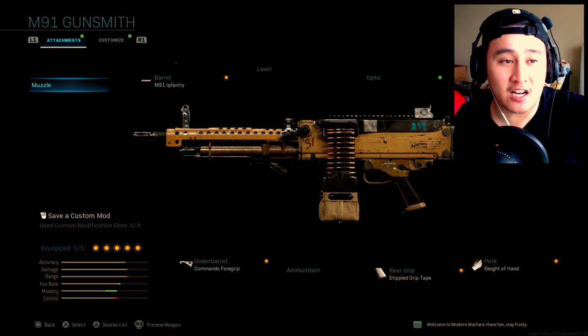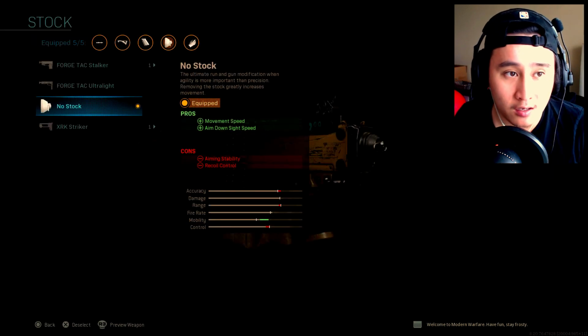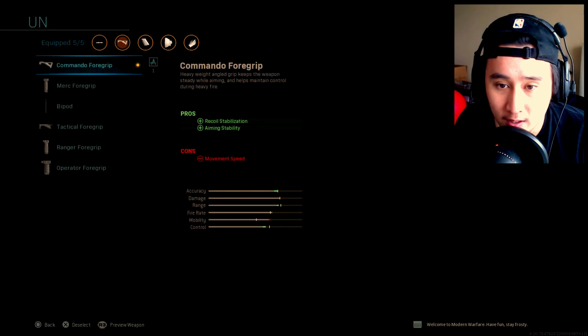For the 5 attachments that I got with the M91 right here, guys, the first attachment is the M91 Infantry. My second attachment is a no stock. My third attachment is a sleight of hand. My fourth attachment is a stipple grip tape. And my fifth and final attachment is the commando foregrip underbarrel.